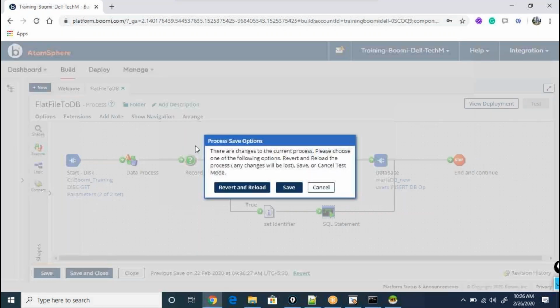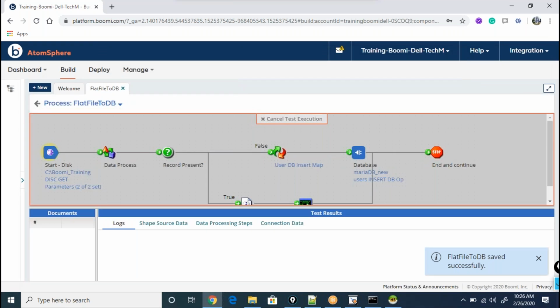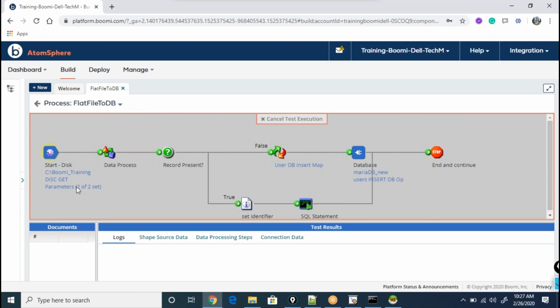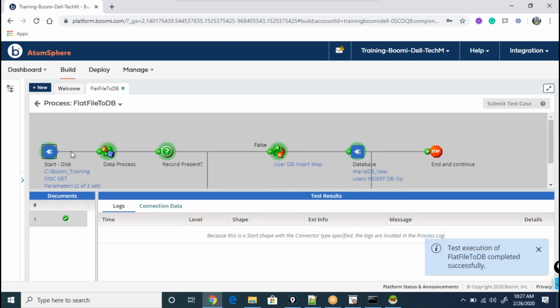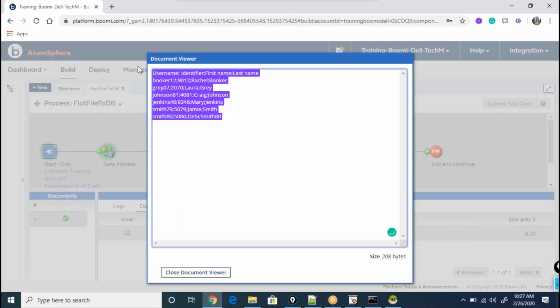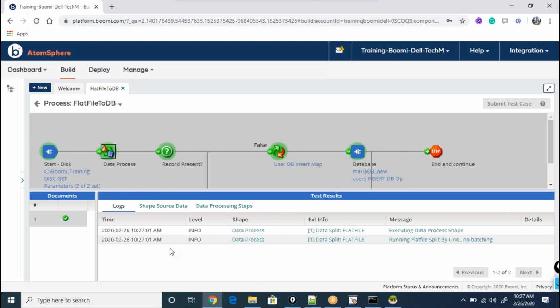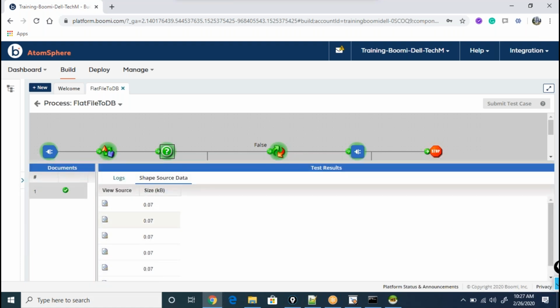Okay, now let me remove all these records once, and let me run it so we'll get to know how the execution happens. Since I'm reading the file here, you will see only one document. After that, the data process: you can see here I'm trying to read the file, so this is my file content. After that, I'm trying to split with the data process using splitting, so one document becomes approximately 6 documents.